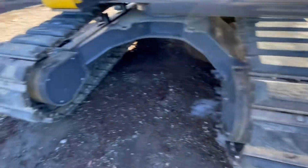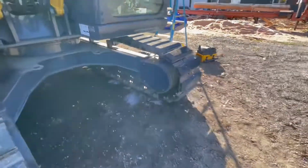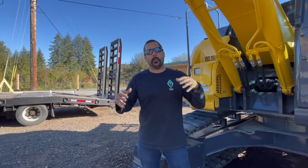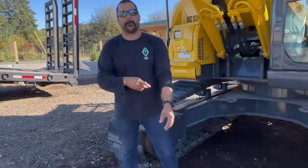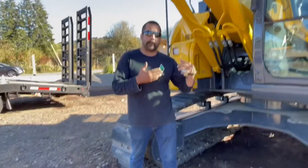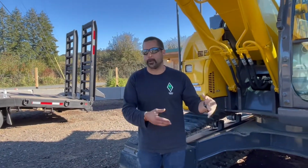This track pad width, I didn't really get the width until we ordered the machine, and it's a narrower track than our other machine, and I thought we'd fight that pretty bad with stability over the side, but not at all. And the advantages are being more nimble, getting around in the woods. It definitely has made a difference on how nimble the machine feels. So I would definitely recommend this track width, especially in a forestry application.